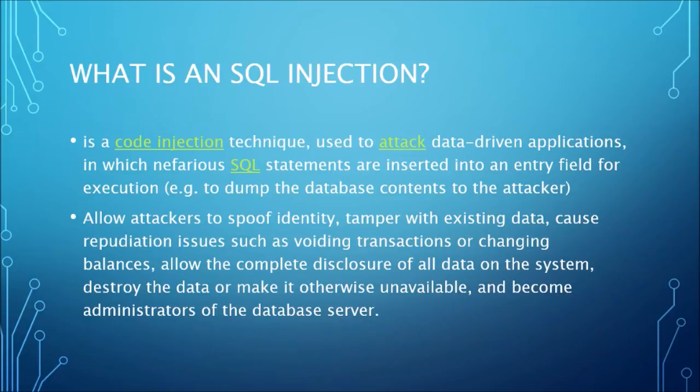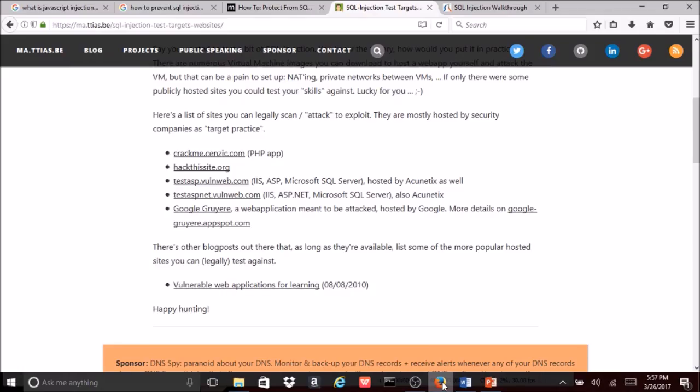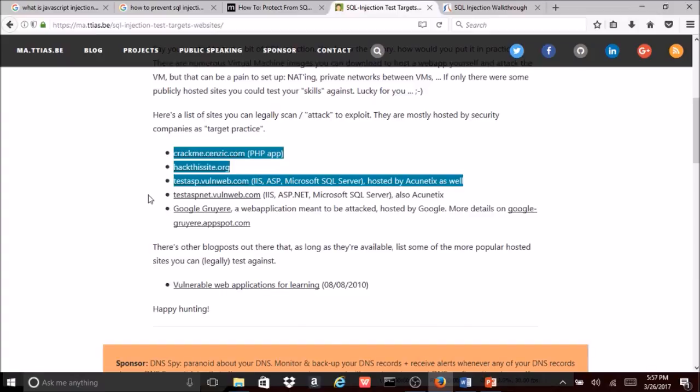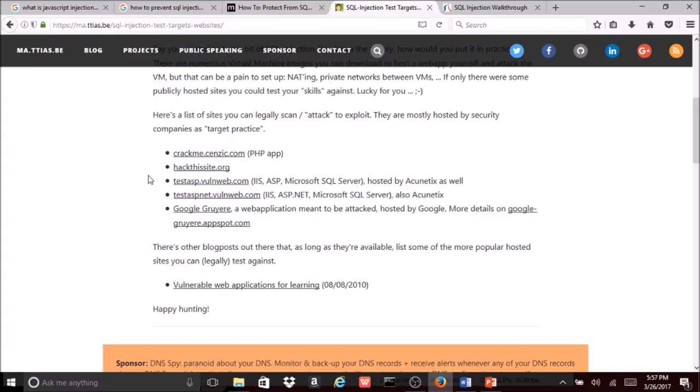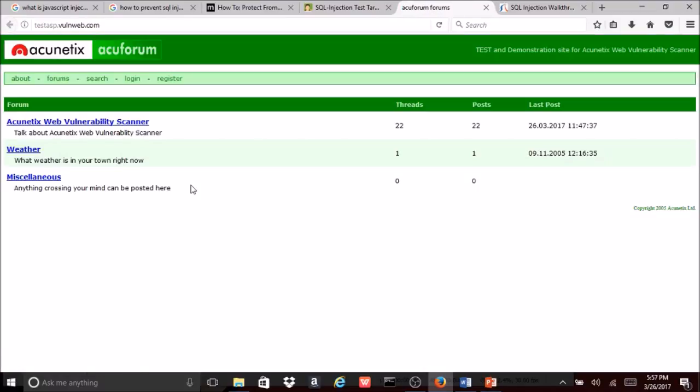I'll show you an example of an SQL injection. Here is a list of sites that you can test your SQL injections on, and they're completely legal. So we'll try the test site, test.asp.vonweb.com. Here's the site. It's pretty simple.